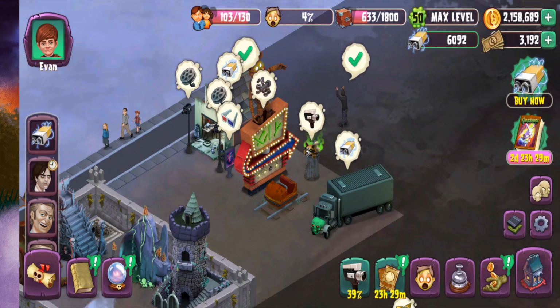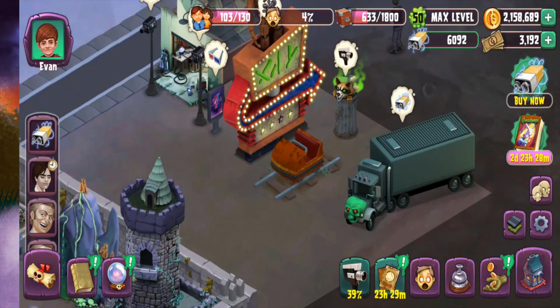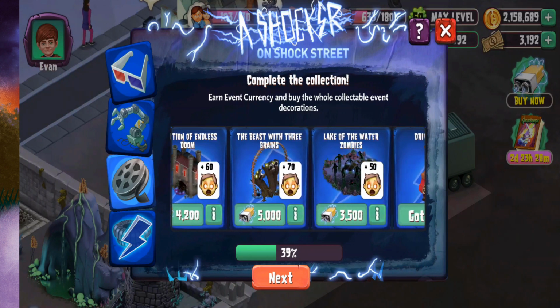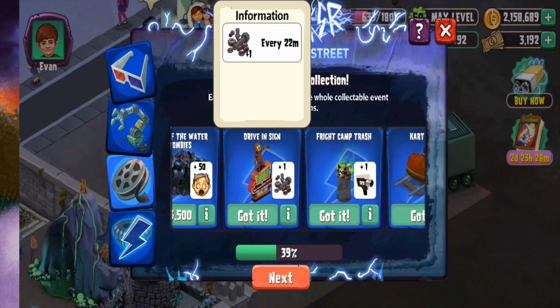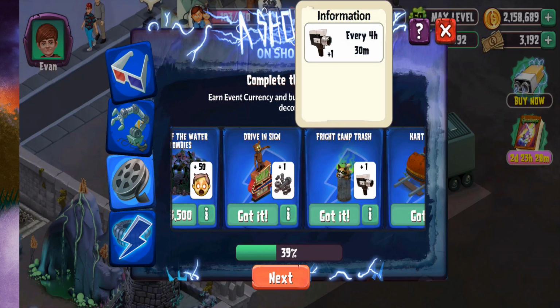Now I feel like before we talk about these 2 characters, we should also talk about the items that come with the drops. So currently right now, the drive-in sign is a unique item. It only gives you one, and it gives you some bolts, so really, not that bad. The fry camp trash is the only unique one, and that gives you a camera every 4 hours and 30 minutes, so a long time.